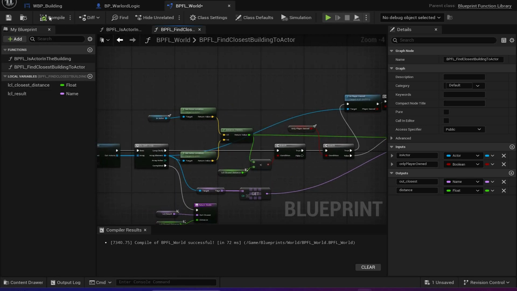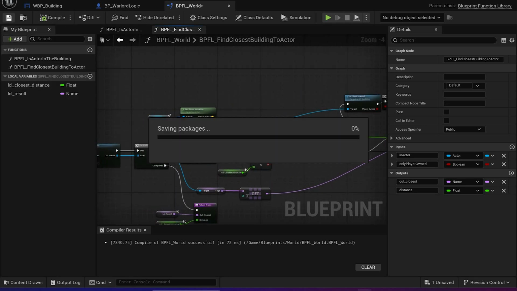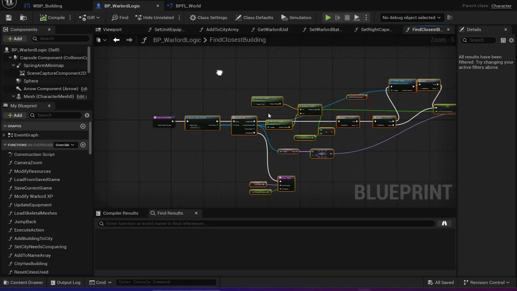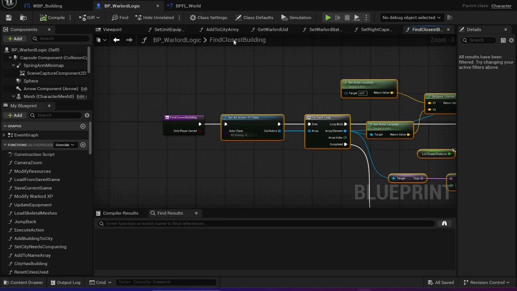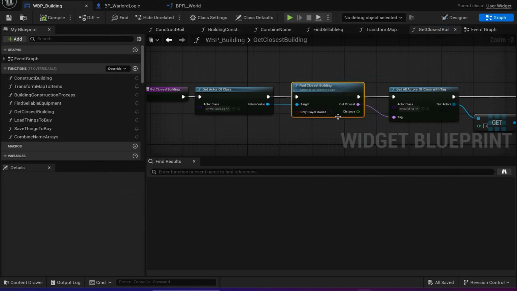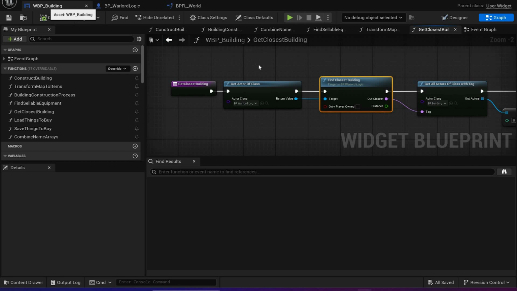Now I have this function here. If I go in here, I can look for where I was using the old function in my blueprints and replace it with the new one. That's what I'll do. I know I was using this function here in my widget blueprint building.